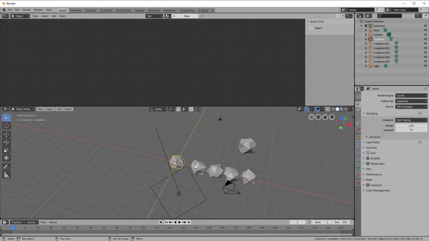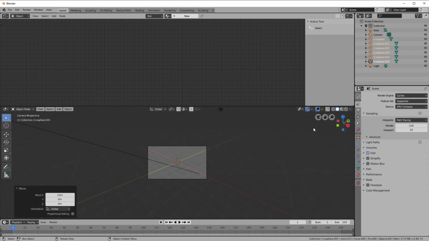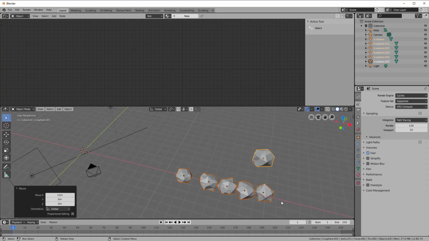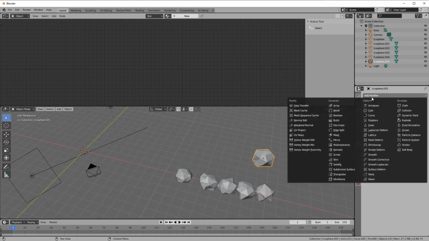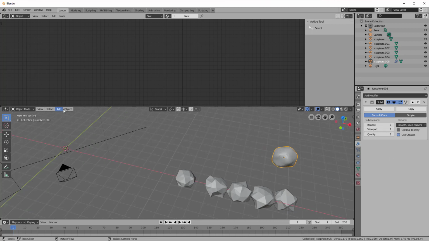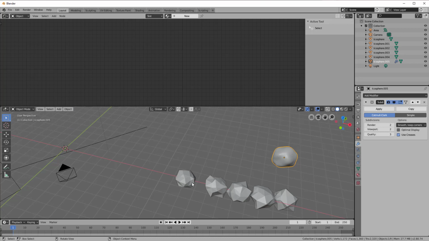So I just select them all and move them away a bit, so just GX a bit here, like that, so they don't get in the way of the camera here. And now I will just do some smooth subdivision of this. So I will take one of those, and then I will do subdivision on it. So I take this and add modifier, and here I will find the subdivision surface, as you can see here. I select that one, and I can just change the viewport so you can see how it looks here as well. So this is the stone, and now I can go to object and smooth it as well, so you have it smooth.